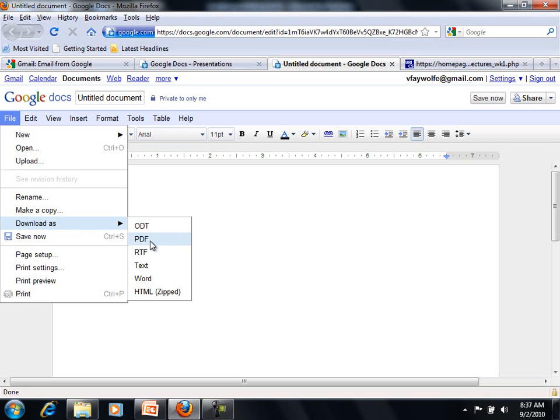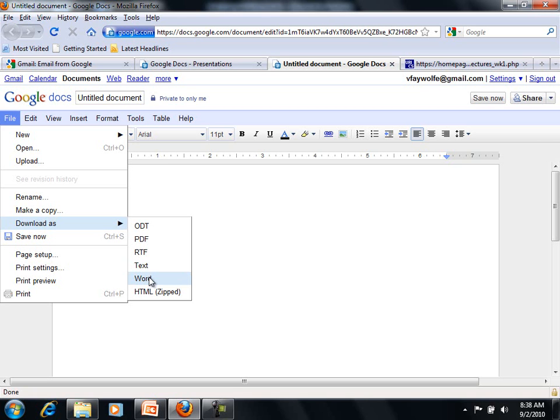PDF is a canonical document format that's independent of word processing. RTF is rich text format, and it's again an independent version of a word processing document. Plain ASCII text is simply the characters you type without any formatting. And in other modules in this course, we look at ASCII text, simple typed characters. And if you download your document out of Google Docs as text, you're getting only the typed characters.